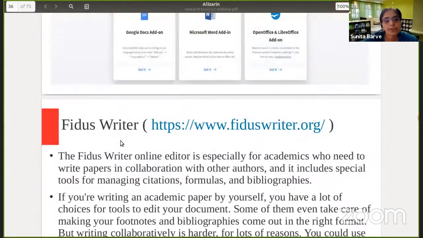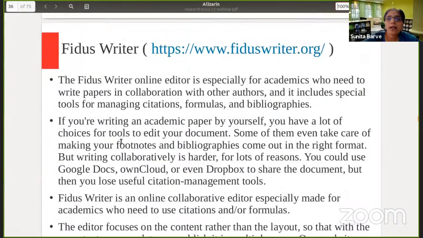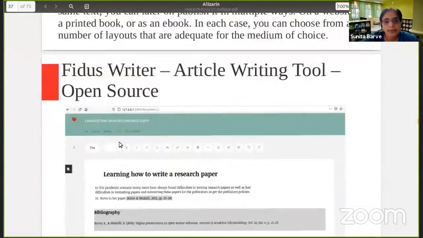So maybe you can give it a try and see how LanguageTool works if you do not have Grammarly in your institute. I thought of another tool which I have liked, and maybe I can give a demo of this as well. Rather, I have just installed it and I am working on it now. It is called VES Writer. It is basically an online editor for academics who need to write papers in collaboration with other authors. You need to install this software on your server, create logins and passwords, and then all the authors can collaboratively write papers. Maybe I can show the screenshot.